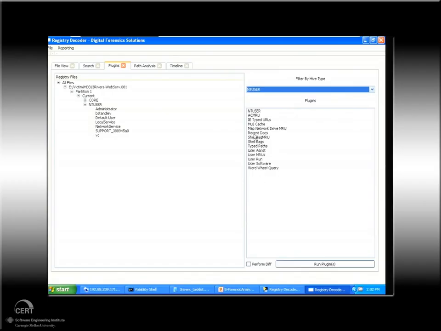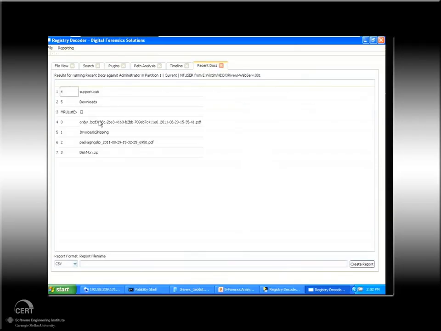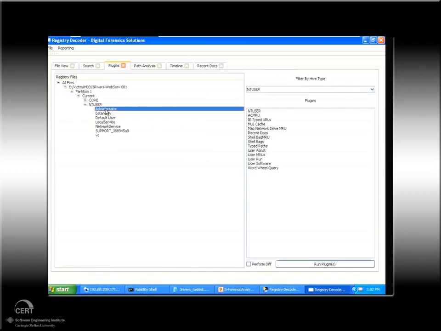Then I can do something like show me the recent docs. I click Run Plugin, and you'll see this pop up on the right-hand side. You'll get a listing of the recent applications that have been accessed by the user. Which user? The administrator user. We had selected the administrator Hive.